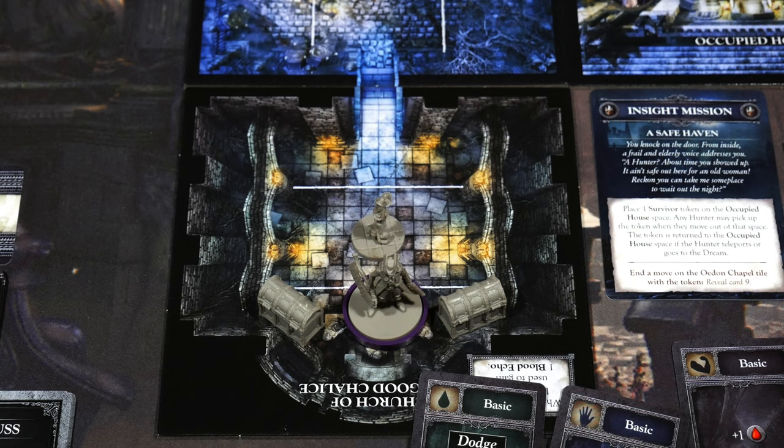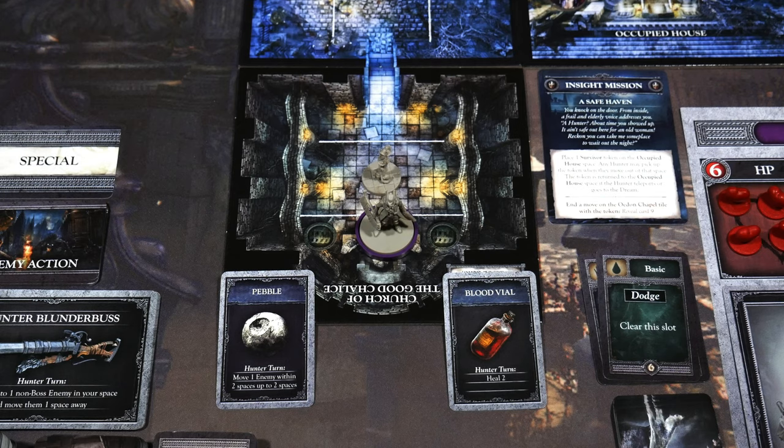I now discard both of the chests and I get to choose. Do I want to take a blood echo and a consumable, or two consumables? Honestly, two consumables, for where I'm at right now, sounds like the best option. The two consumables I landed by interacting in the church were the pebble and the blood vial. Now the blood vial is pretty straightforward. You're going to be able to heal, and that's going to come in extremely handy, I'm sure.